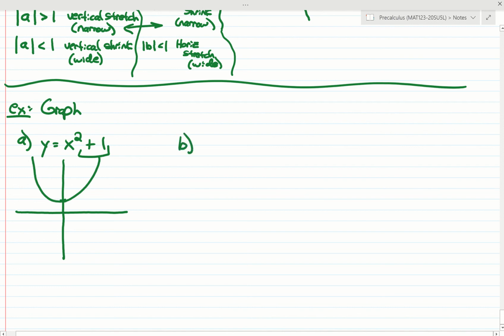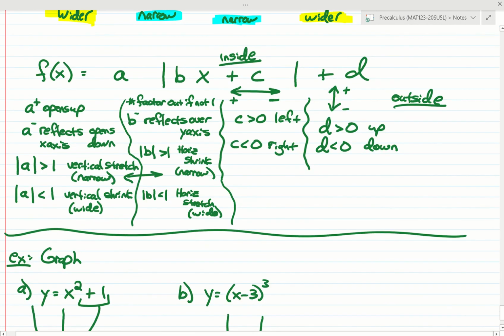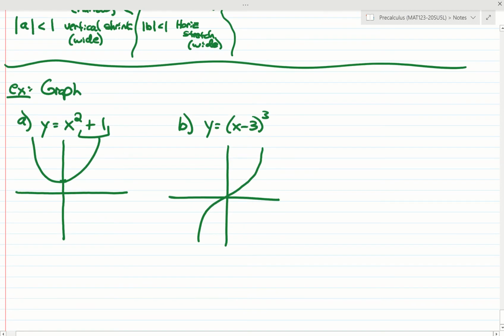What if we had a graph like y is equal to (x minus 3) cubed? Well, cubic graph looks like this. And you can see the minus 3 is on the inside. So if it's on the inside and it's minus, we're going to the right 3 units. 1, 2, 3. And you could see, I mean, this isn't hard. It's like rules you have to remember, but really that's all math is. If you can remember the rules, you'll get it right.